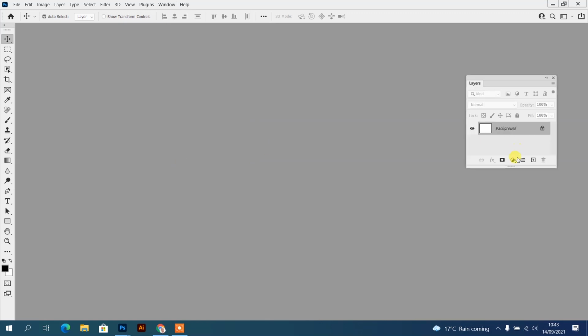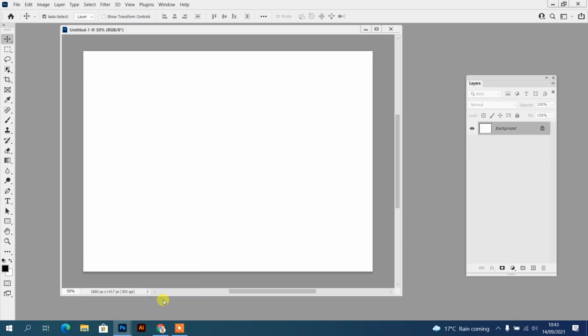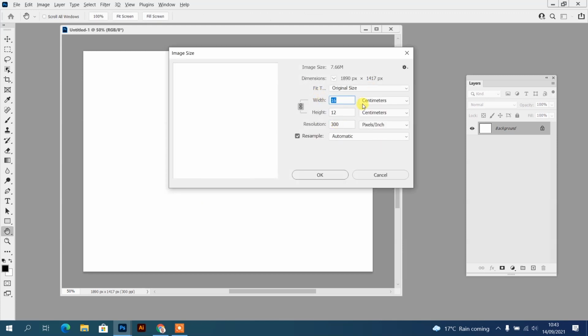I'm just going to get my layers up. At the moment there's nothing because I haven't made any layers, but I do have a document here. It doesn't matter what size you make this, but I'll show you the properties of mine: 16 by 12 centimeters, and I always do stuff at 300 dpi because when I convert this to a vector you're going to get much sharper lines than if you're doing this at a low resolution. But anyway, let's just jump into it.